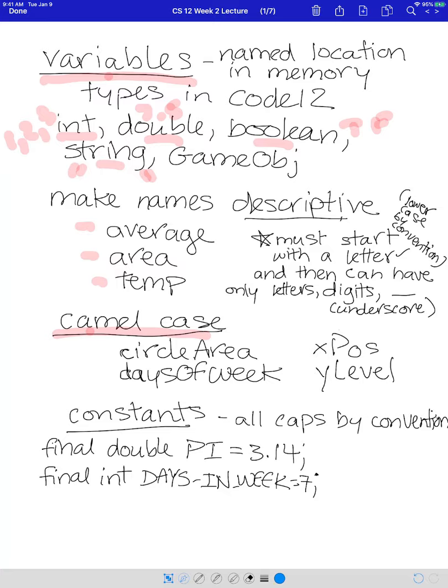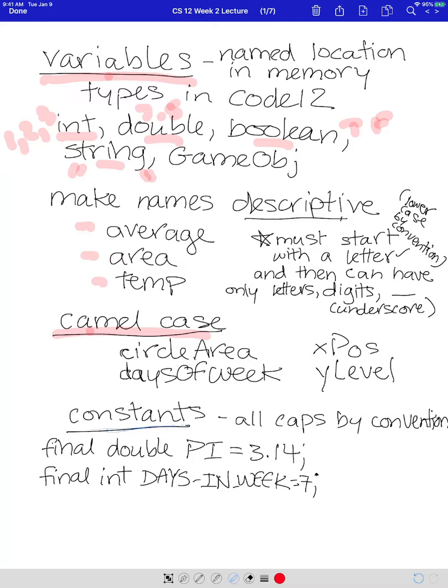By convention, we have constants also, and the names of the constants are capitalized. Now what a constant is, it's a value that you're never going to change. The reason a variable is called variable is that the value changes.